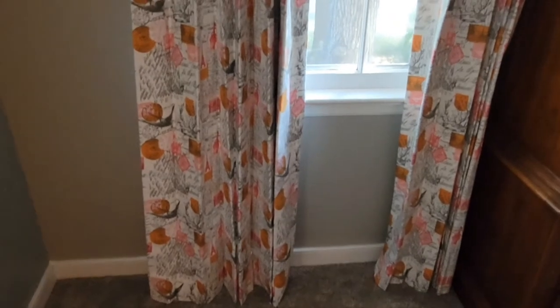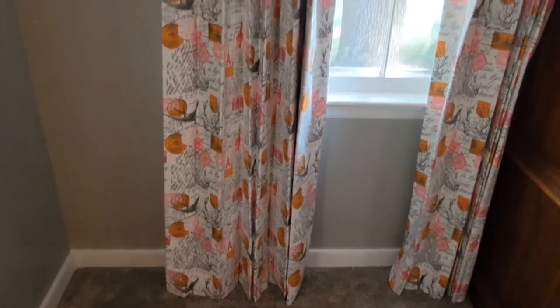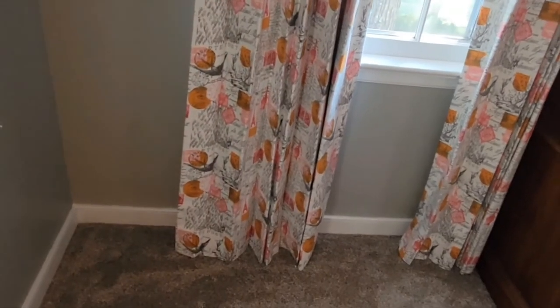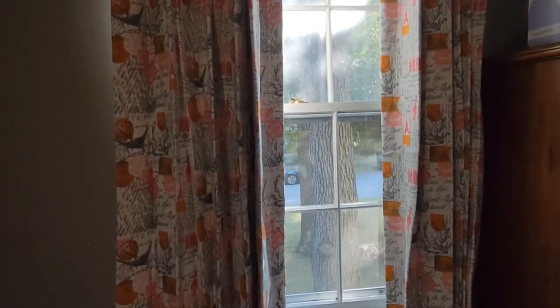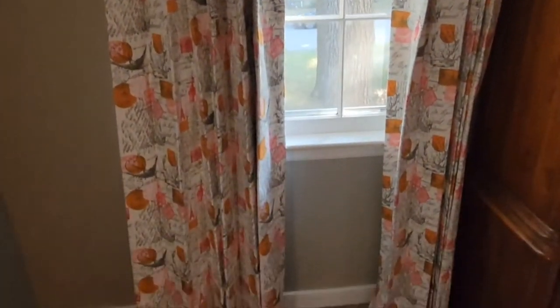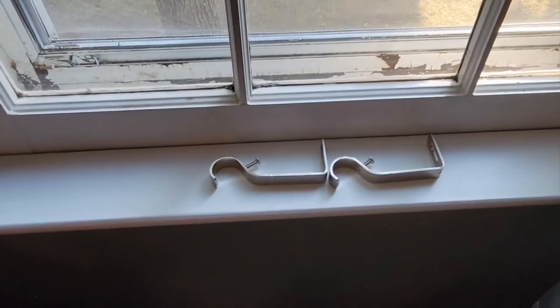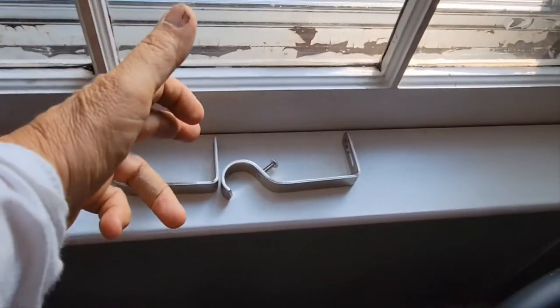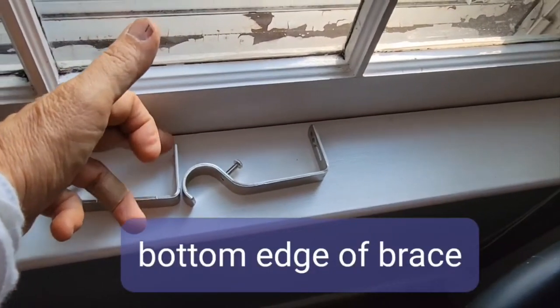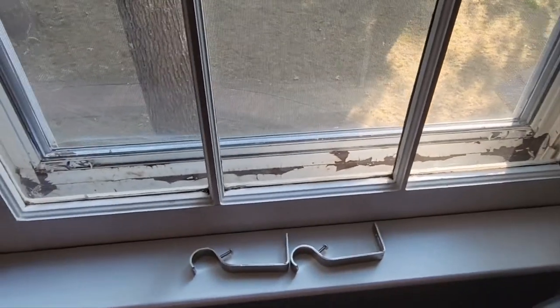When we got to the other side, apparently they didn't make the drapes exactly the same length, and the left side was too long, so I used my adjustment screws and we raised up the bar a little bit, so it's looking pretty nice — they're really pretty. Now I'm going to do this side. I've just measured from the ceiling down to where this is on the other side, and I'm going to match it on this side. It's 7 and 3/4 inches.